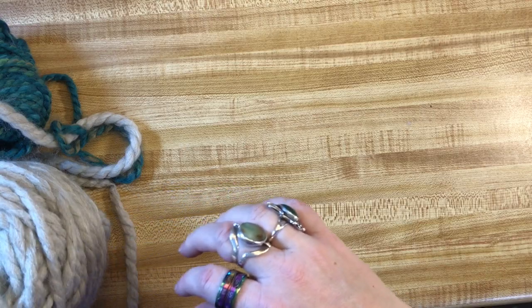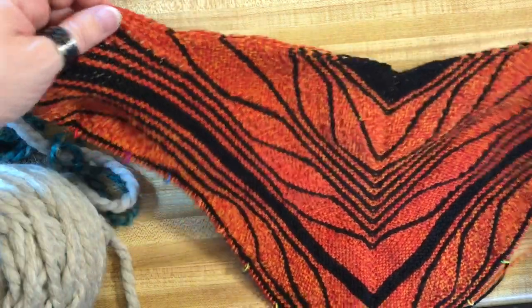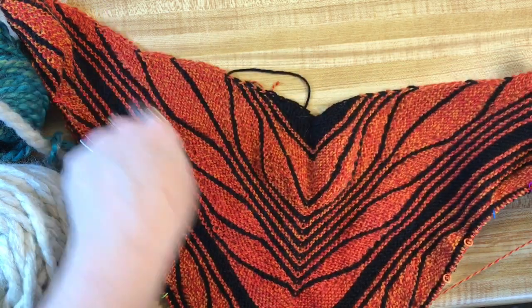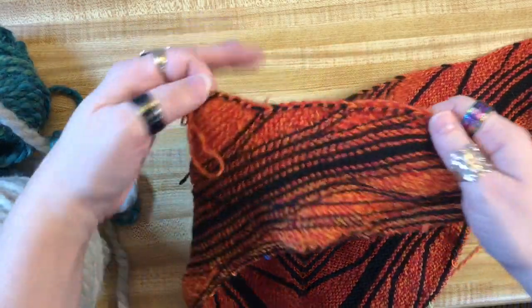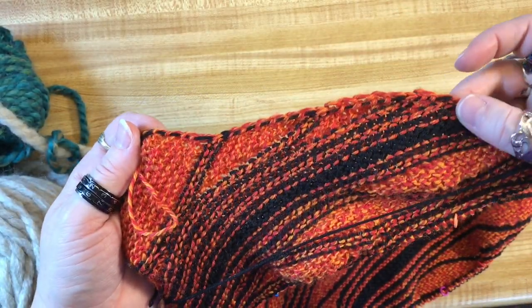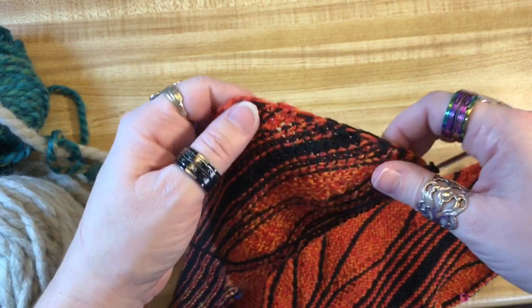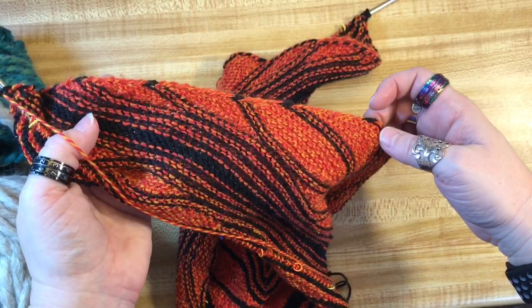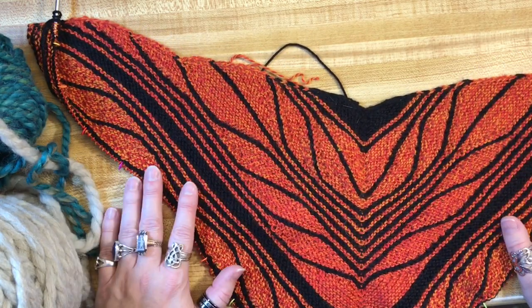Let me show you on the shawl itself one more time. Here's my shawl so far — having a lot of fun with these colors. If we look at the two top edges, you only need to carry yarn on one side because you're always going across and back and then switching over here. So this should be the side where, if I turn it over, you can see the black. You can see where I've carried the black yarn in here and in here — it's a pretty neat twist. I may not have gone the super clean way, but it still hides pretty well. If you really lock it down every row, from a distance no one's going to be able to tell which side you carried your yarn on.